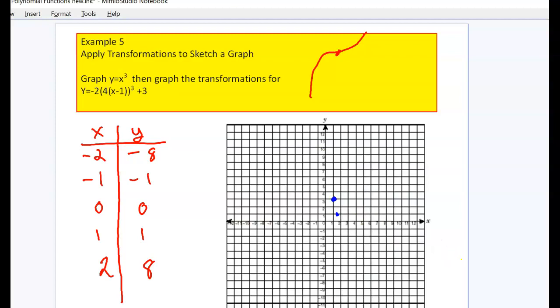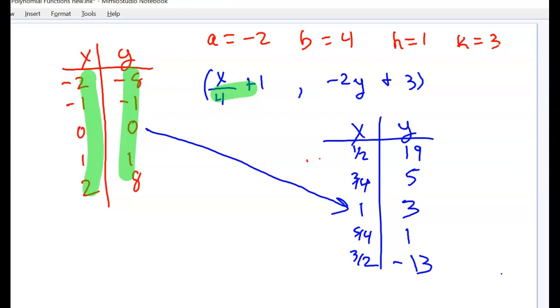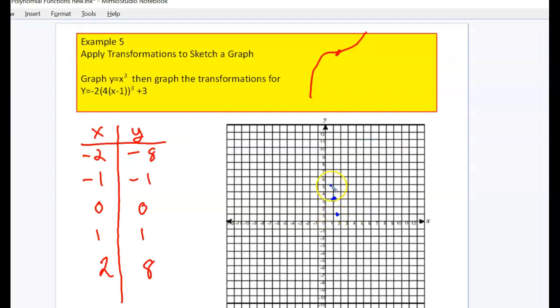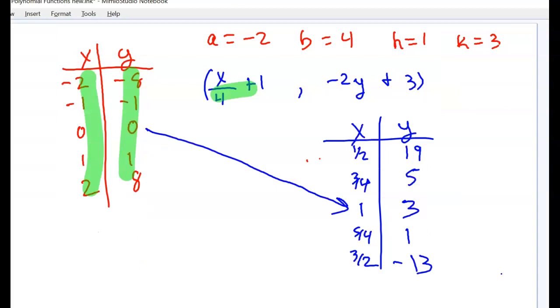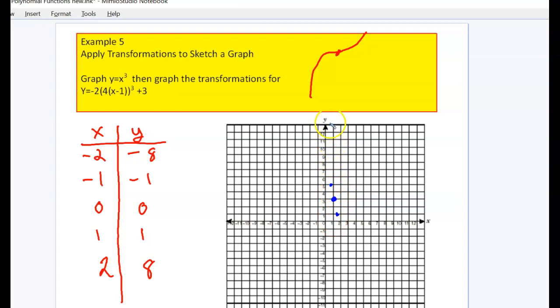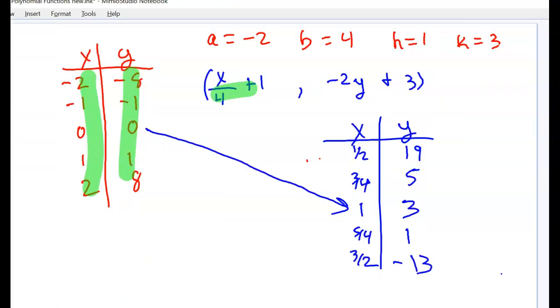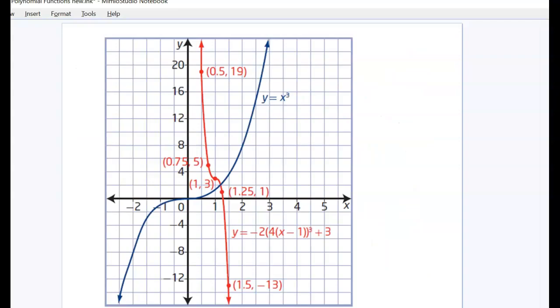And then if I go back to the next one, 3/4 and 5 is here. And the last one is 1/2 and 19, which is going to be way up here. So this graph is going to be hard to draw in this small grid, but there's a little bump and squiggle there, and it continues down. If we graph this and we stretch out our horizontal axes, we get more of the bump and squiggle, but the bump and squiggle point is right there.